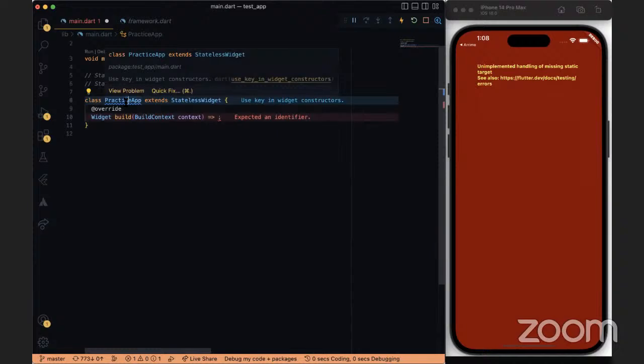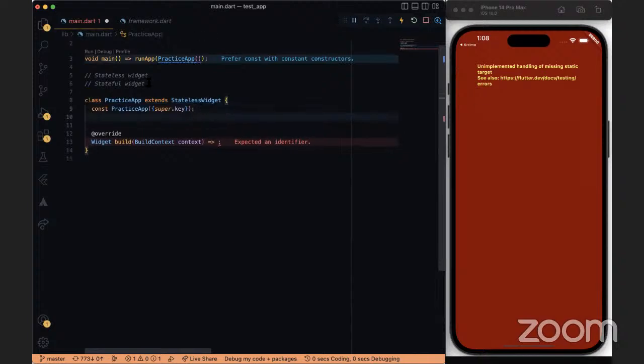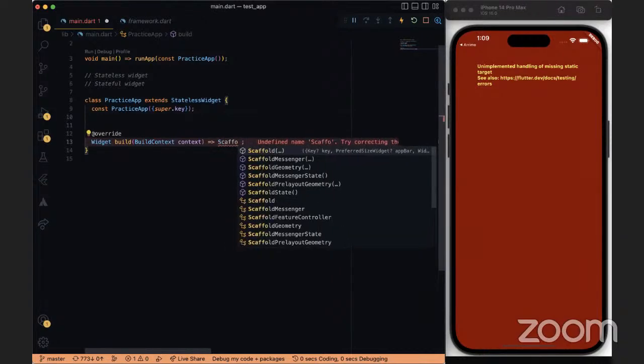And also by standard practice now, we need to create a constructor that has a key in it. And just by adding this line, we would sort out that warning that we're getting from Flutter lints. And like so. Okay, so this is a basic stateless widget. Let's just pass in a widget into it. Let's start with a scaffold.